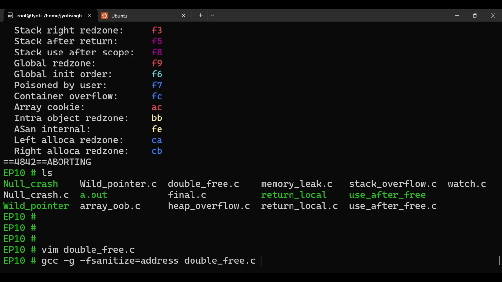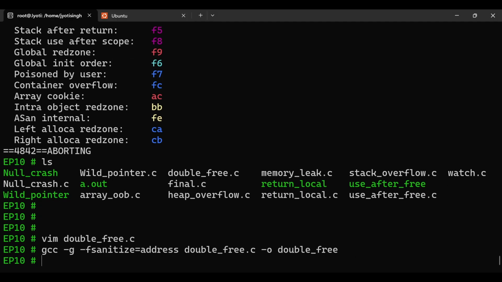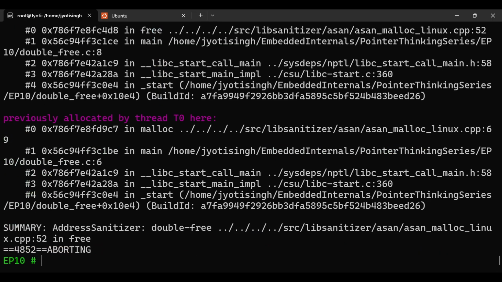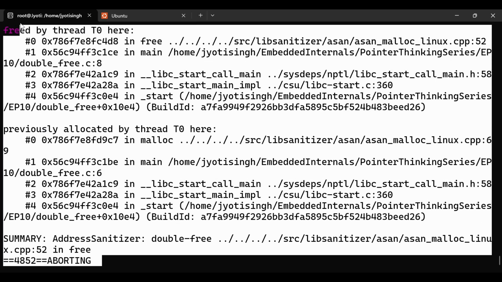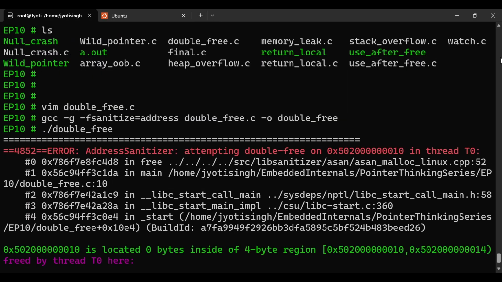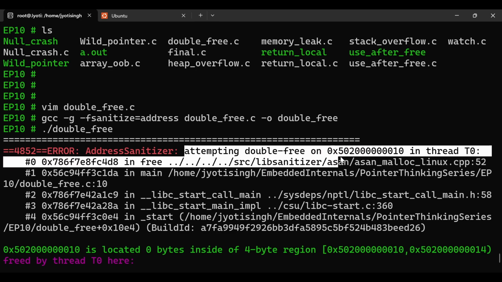We are using AddressSanitizer for this also. It aborts, with no shadow details. The reason for the abort is an attempt at double free on a particular address.